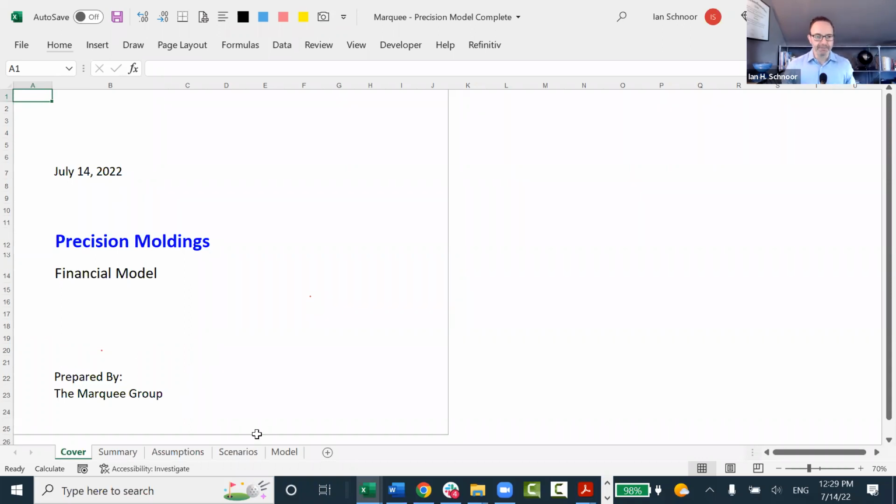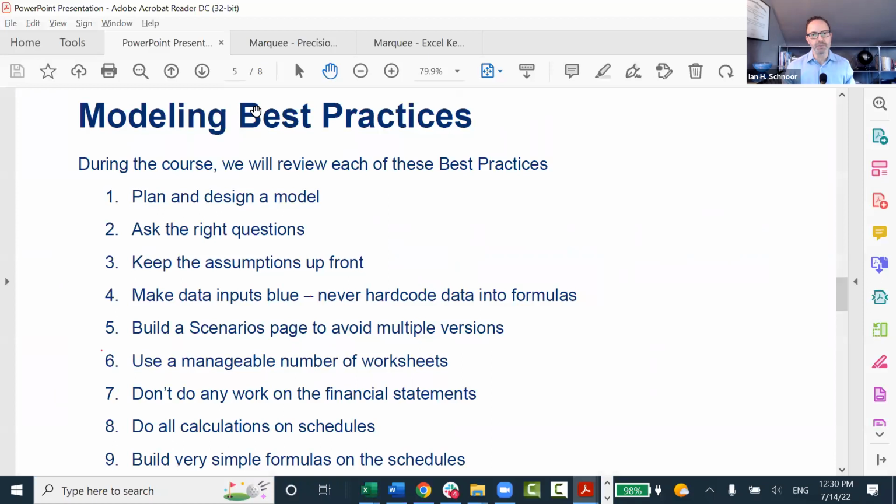So here's an example of a financial model. This is a sample of a model that we might build during the course. This is a company called Precision Moldings, and it's approximately 15 pages long. But before I show you this model in Excel, and by the way, anyone who comes to the course is going to get all the worksheet files and all the completed files and instruction and step-by-step guides in terms of how to build it up one step at a time, I actually want to show you this model as a PDF.